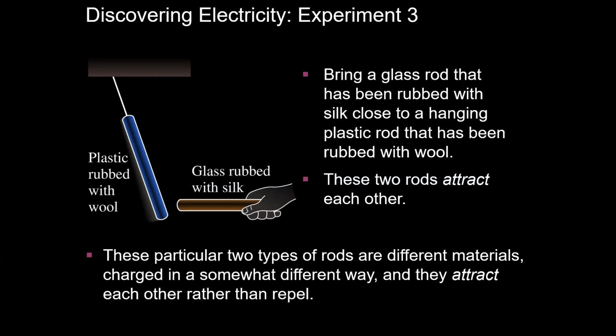Think of all the materials that are possible now, actually. How do you know which ones will attract and which ones will repel? That's kind of the confusing thing about the concept of charge from the very beginning, is that if there isn't a finite number of types of charge, then you can't really create a theory to explain which two combinations of objects rubbed with other objects will in fact attract or repel, or maybe even do nothing. So that makes it kind of confusing.